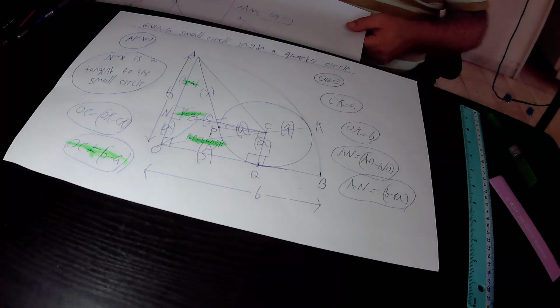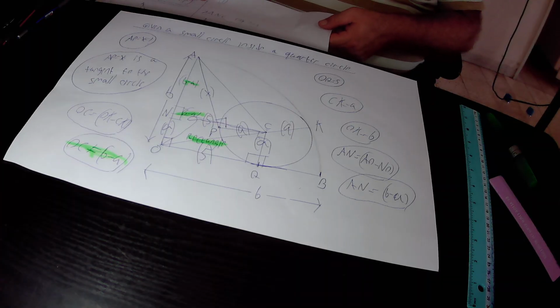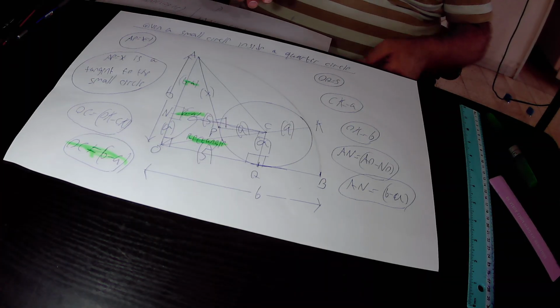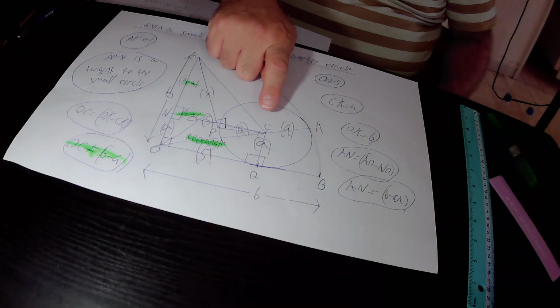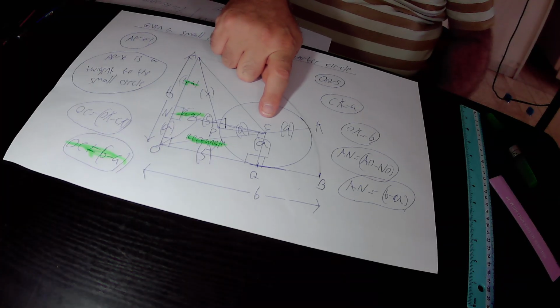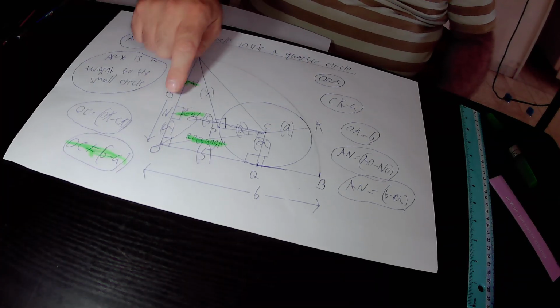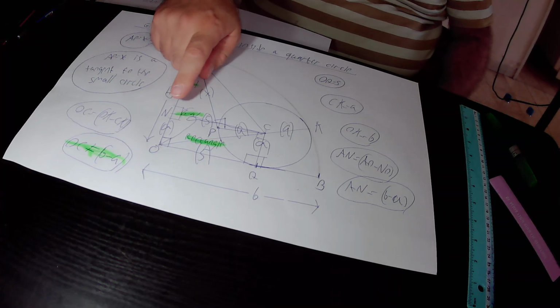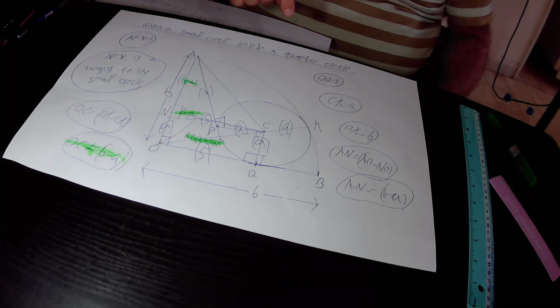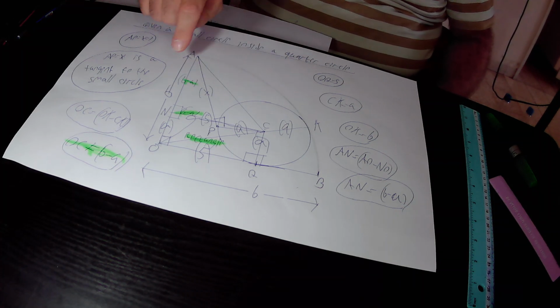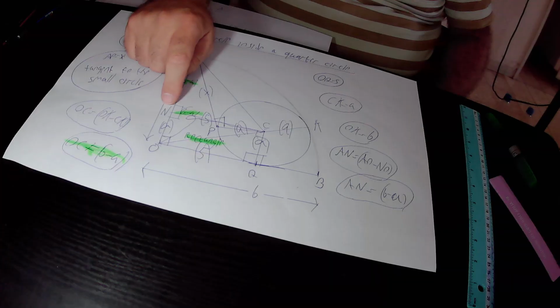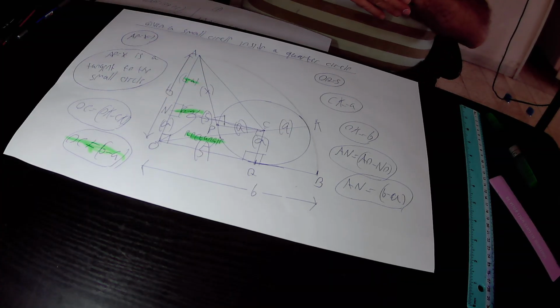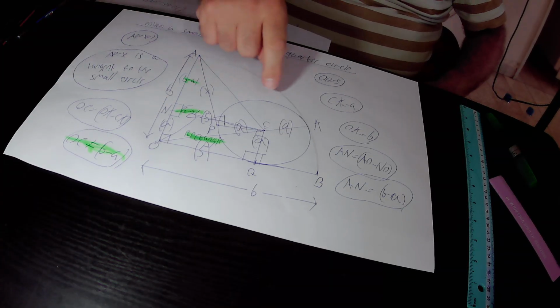In the next step, we did a construction. That is to say, from this point C, we draw a perpendicular on AO. So this angle equals 90 degrees, and this angle also equals 90 degrees according to our construction. We define the touching point of the perpendicular from point C and AO. This point is point N. By this construction, we created quadrilateral NCQO.